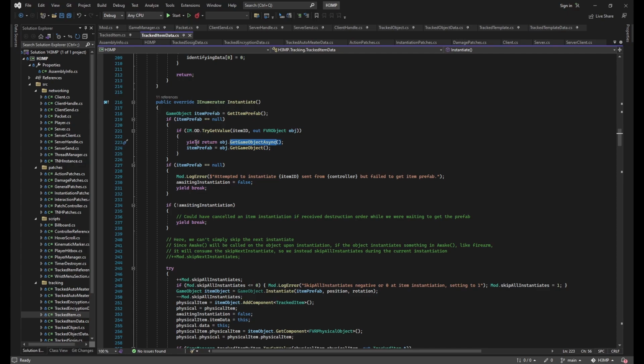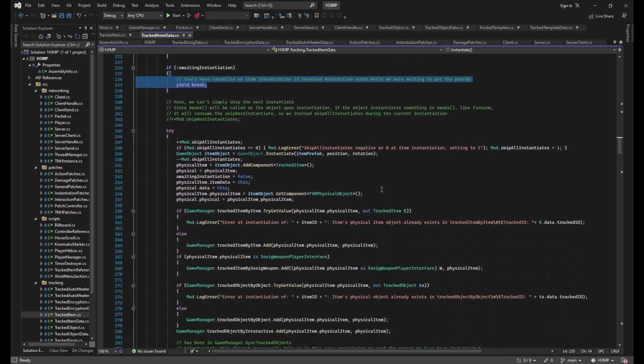This means that we're going to yield out of the coroutine while we wait, which means that certain things like awaiting instantiation might have changed, which could be caused by us wanting to cancel the instantiation. If you yield at any point during the instantiation, like we do here, you must check if awaiting instantiation has been set to false while you were waiting. If it was set to false, it means that H3MP canceled the instantiation. In this case, you'll want to just break out of it.